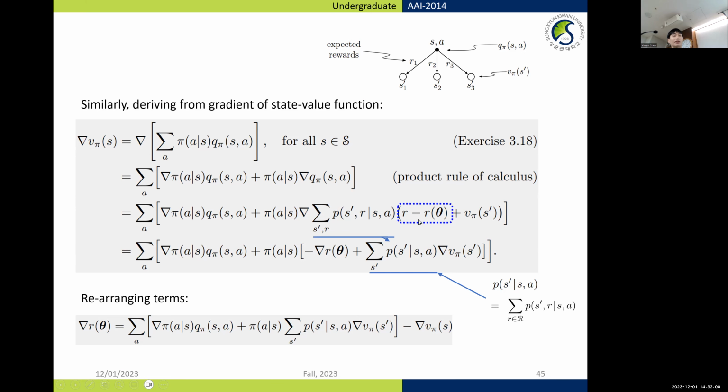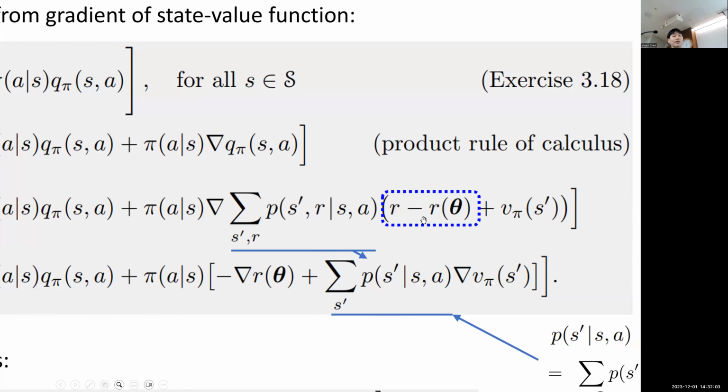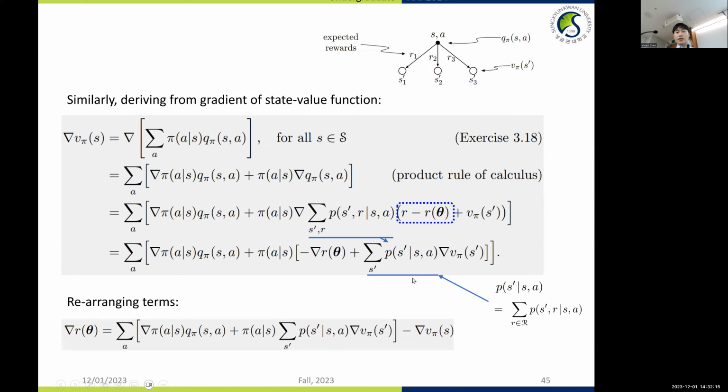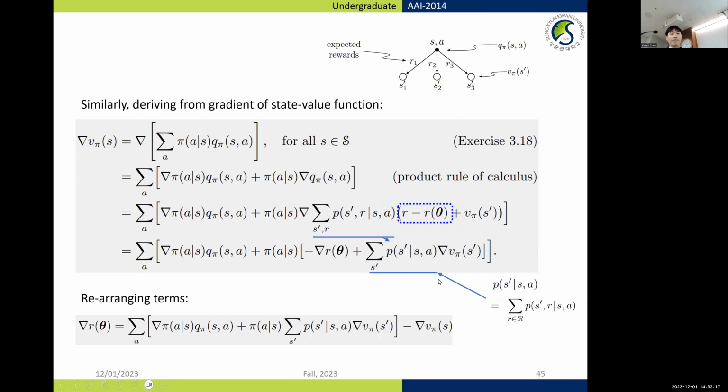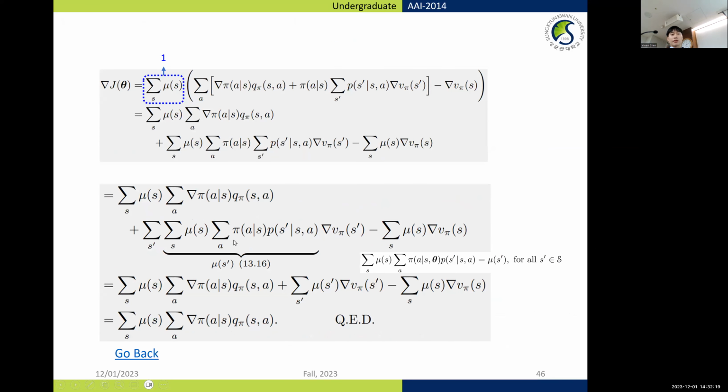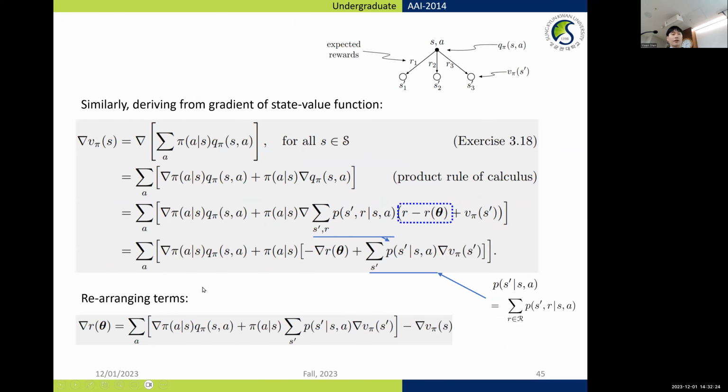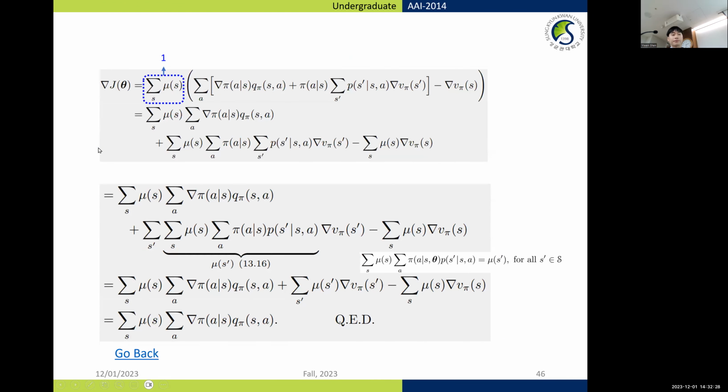The one key difference is that previously it was just R, now it becomes R minus R theta, the difference, the average rate. The other conditions we used are the same, and eventually we got this shape from the beginning of this gradient V pi s.